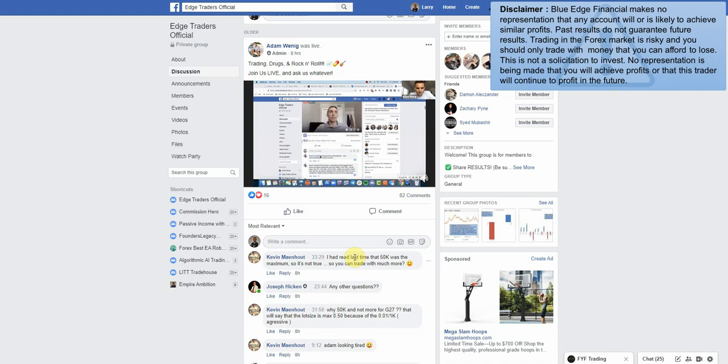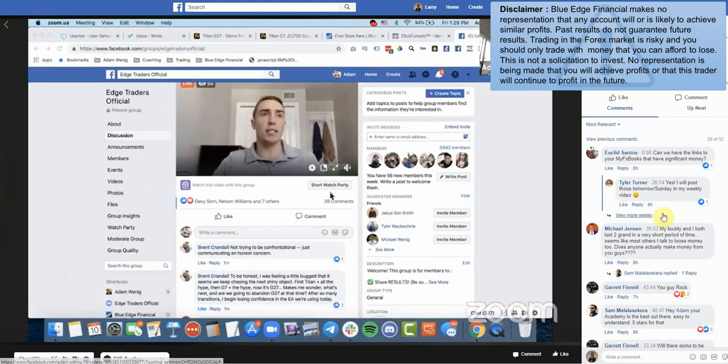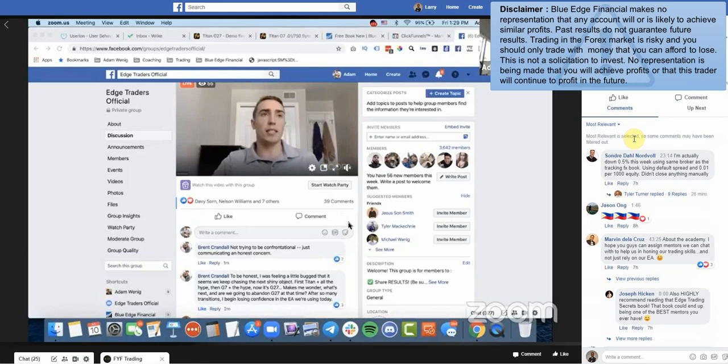So great. That's a real concern, and I can totally respect that. And there's a couple things. First thing, Brent, is like we are always going to be continuing to dump money and time and energy and effort into research and development to bring to the table what we believe is the best trading softwares on the market. So I'm not going to say that there's not going to be something new. I'm not going to say that, because we are going to continue to innovate and never stop innovating and never stop being the best.